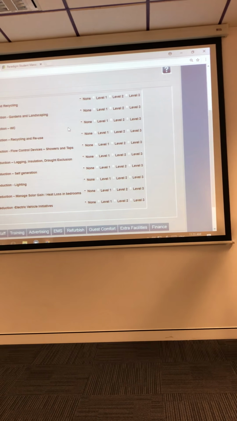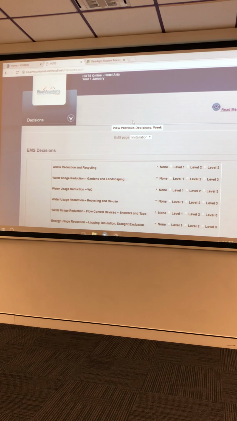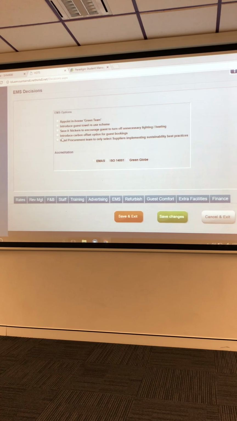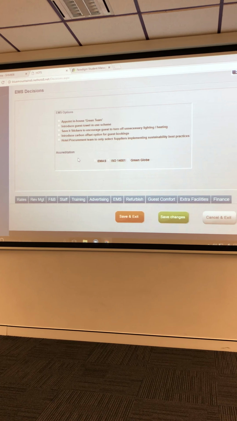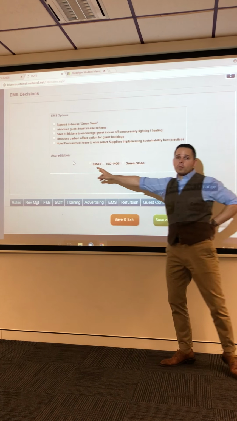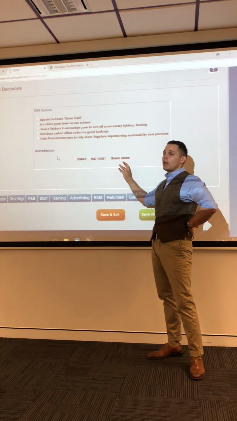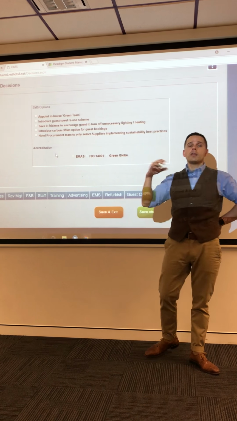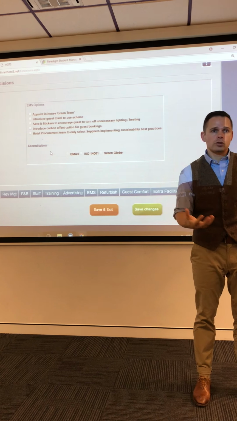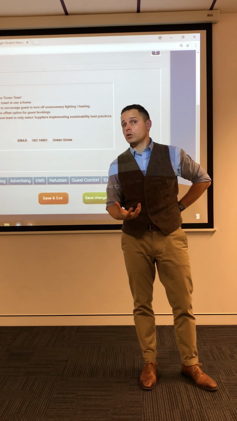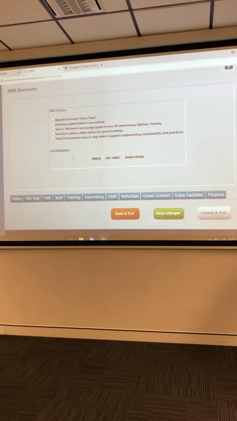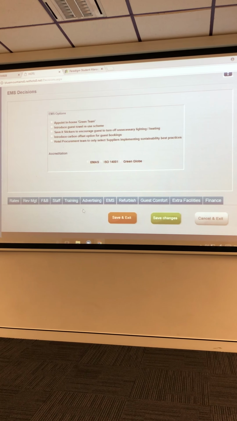Just a quick thing to look at, and again I'm going to move a bit more quickly now. You go to the second page here, there's some certification that you can apply for. If you do this and you reach certain levels, you can get the EMAS. Once you've held it for a month, say, you go higher, you get the ISO 14001, and then you go really high, you get the Green Globe. There are certain companies that won't send contracts your way and won't send conferences and events your way unless you meet certain standards, right? So there is the option for that.